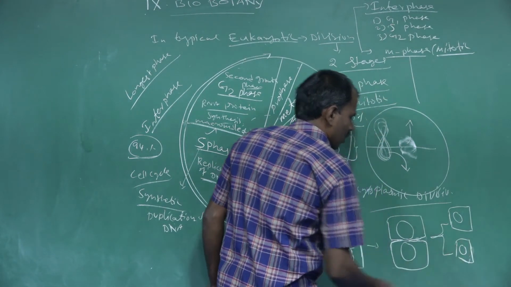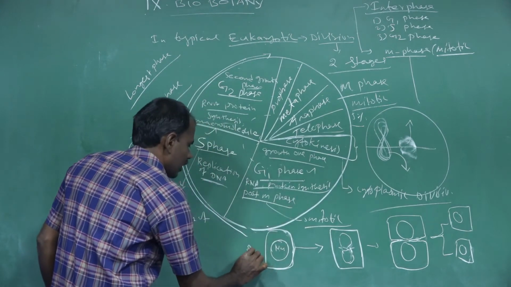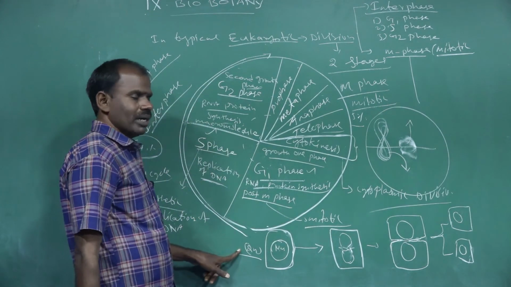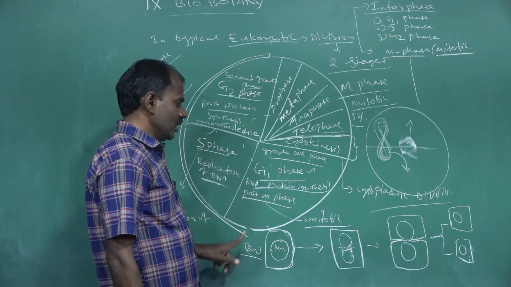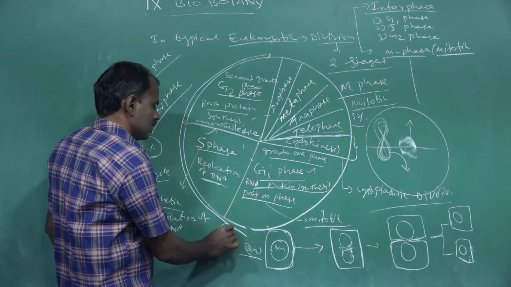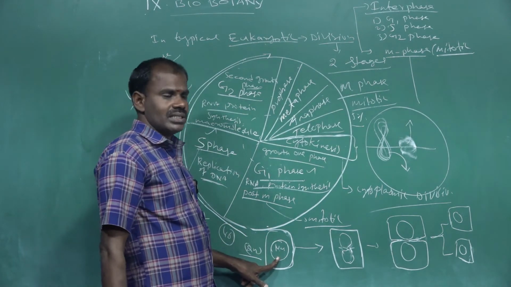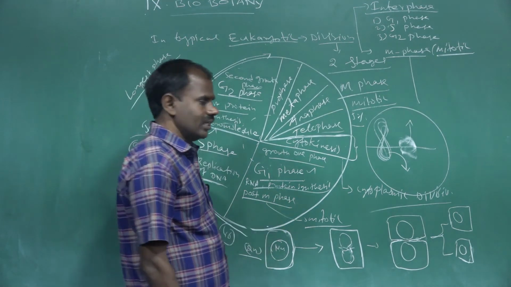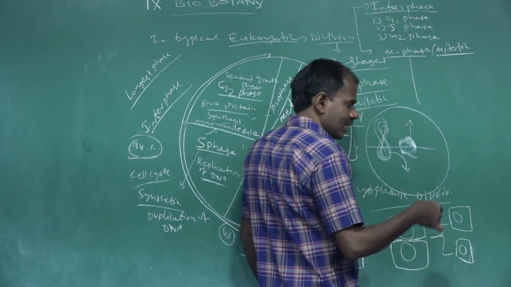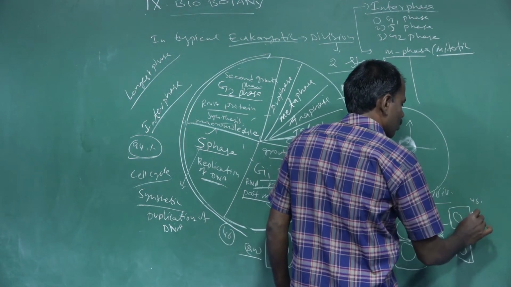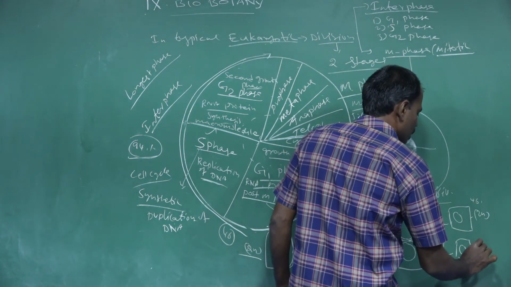Two daughter cells are formed. This is a diploid structure, found only in somatic cells. There are 46 chromosomes present in somatic cells. After completion of the cell division, the same 46 chromosomes are present. That is the diploid structure of chromosomes in cells.